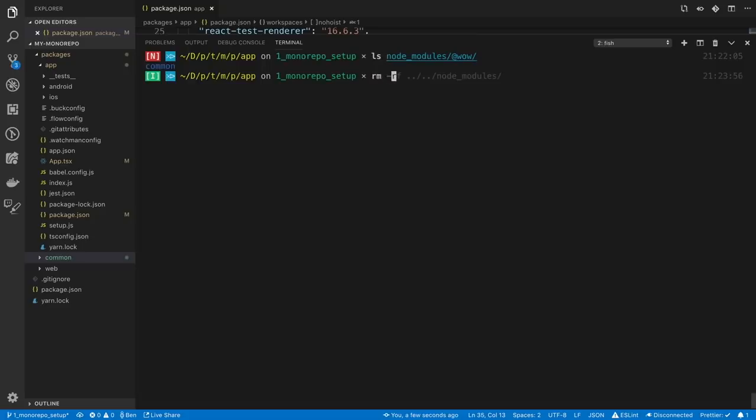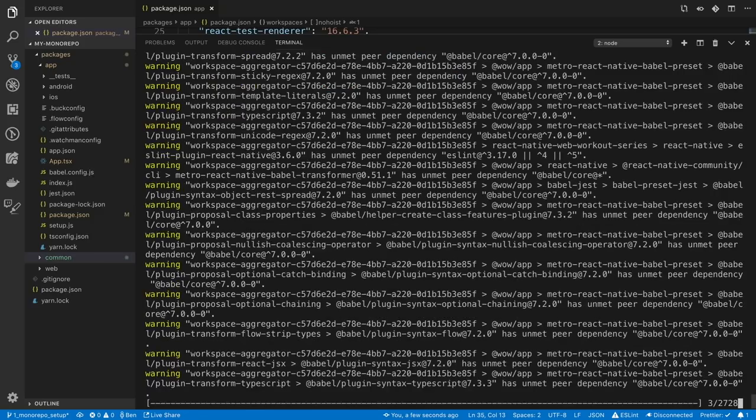give that a save, and then I'm just going to remove the node modules in the parent. Reason being, if I remove them locally, it's going to destroy kind of our symlink setup or our WML setup. So I'm just going to say remove the root one and do yarn, and that should add it for us. And then when this is done, what we can do to double check this works is, again, we can just do an ls on the node modules and make sure that is all there.